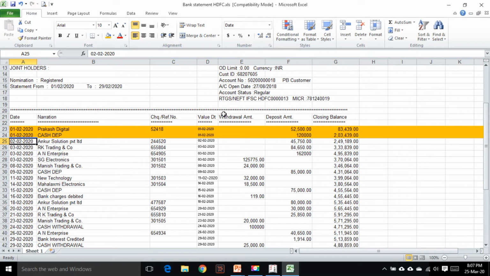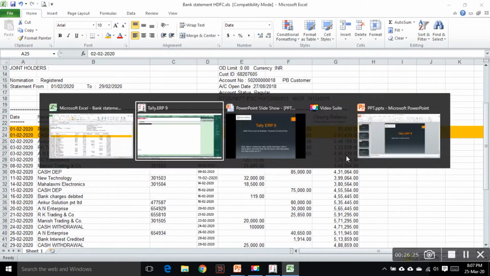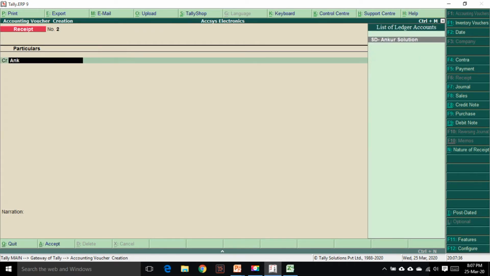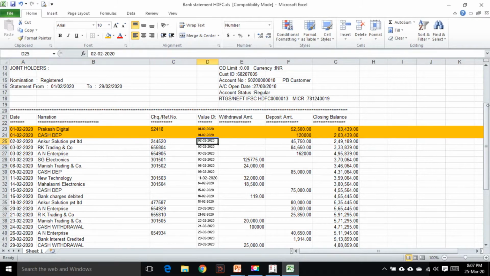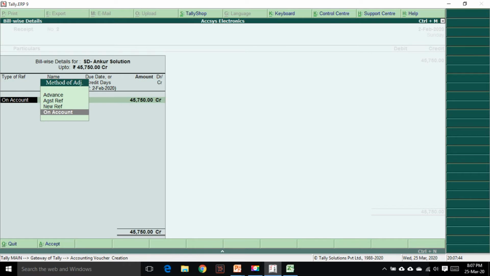Next is Ankur Solution on 2nd February. It's also a receipt. Click receipt here. Ankur Solution, amount is 45,750. Against any reference, if there is any reference, automatically the reference will be shown here.